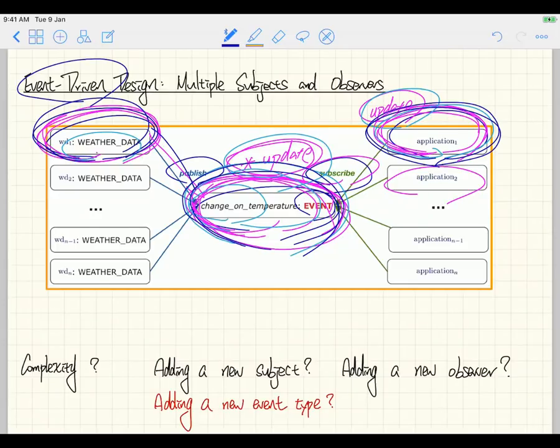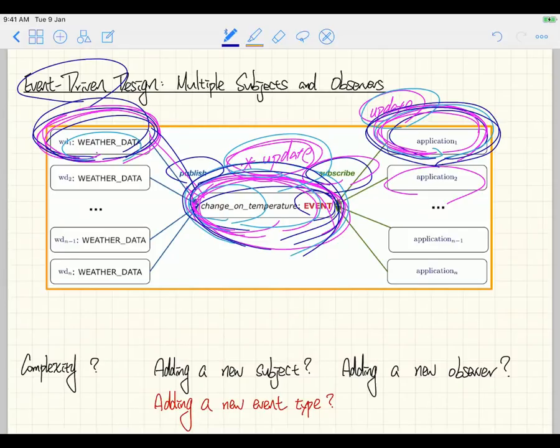Guys, any more questions before we see how we can do this in IFO? Sir, is event-driven design only possible with the observer pattern? No, I'm just trying to say event-driven design is somehow related to the problem we are trying to solve for observer. Of course, in general, let's say for ETF.